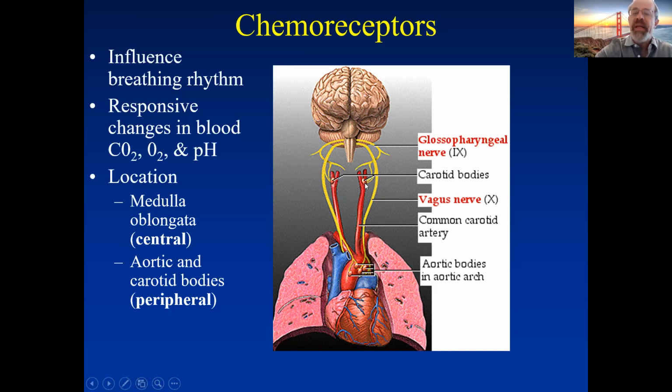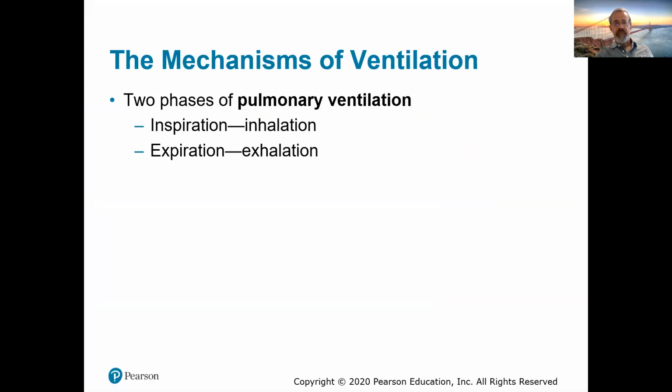What about the carotid bodies? They report back to the brain via another cranial nerve. That would be the glossopharyngeal. So those are two what we call peripheral chemoreceptors. We also have chemoreceptors located right within the medulla at a site distinct from where the breathing center is, and these are just called central chemoreceptors. So we've got a pretty good way to keep track of the conditions in the blood and the body. All right.